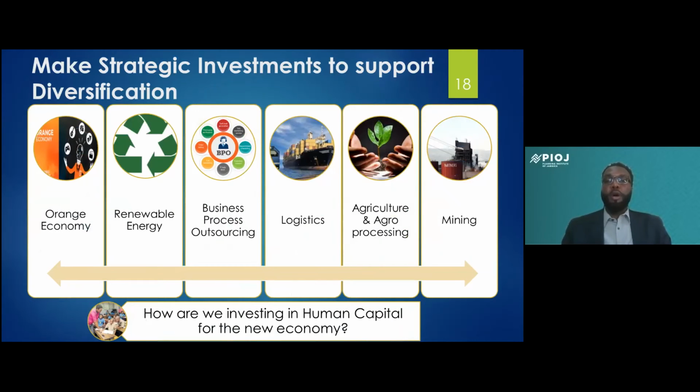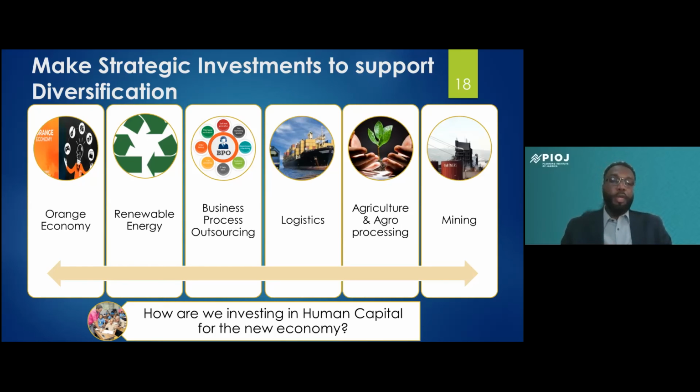Now, in terms of ensuring that diversification grows across the spectrum, we have to look at the various fields that are now top of mind globally and ensure that, one, we identify where we have the comparative advantage, but at the same time, grow in these new areas. And this growth can only be facilitated by improvement in financial inclusion, which ultimately feeds back into investments and the growth in investments. Now, one of the things I'll highlight is the orange economy.